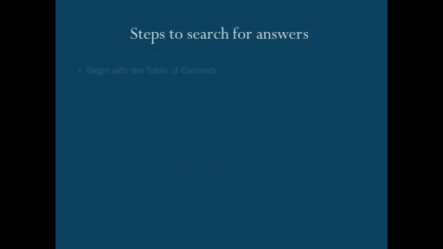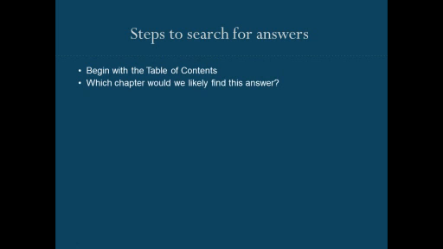So to begin with, we have to flip over to the table of contents. And in the case of world geography, because the book is divided the way it is, we're able to get a good idea of what chapter it's going to be in. Because it's divided geographically, by continents and by countries, we can gather a good idea of which chapter it's likely going to be.